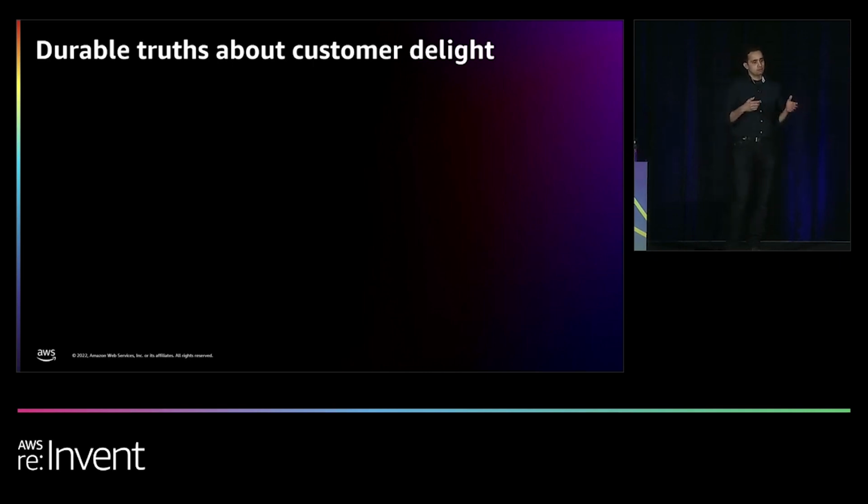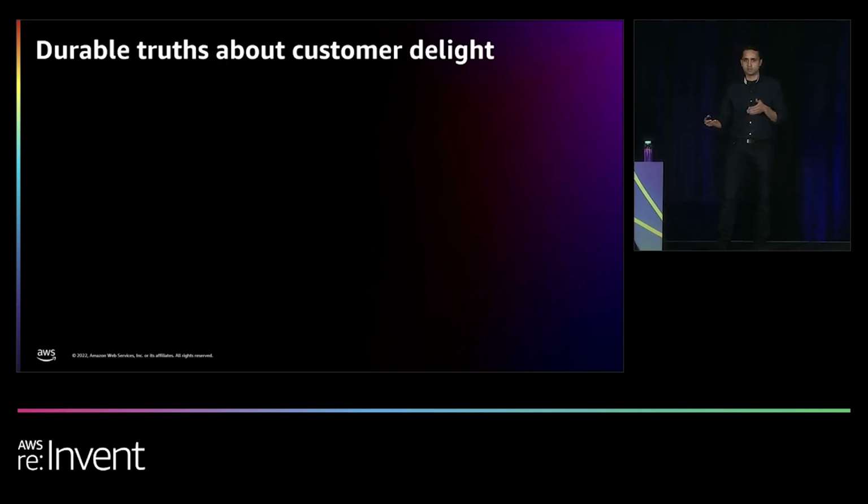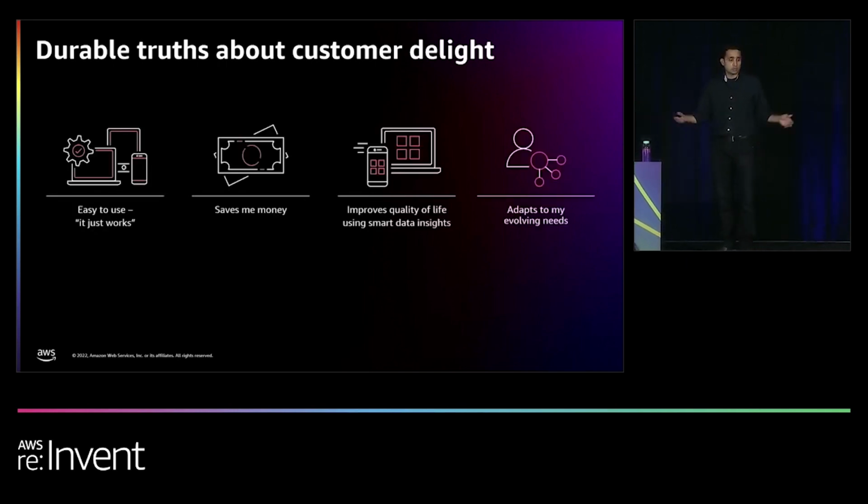It's true that there's a lot of domain expertise and finesse and polish that goes into creating that magical customer experience and customer delight that a lot of you in your own companies are domain experts in, whether it's water management with Boaz or security with Eric, and all of you are bringing your own domain expertise, and that is an essential part. But there's also a lot of durable truths. There are things that are true independent of the domain, and that's what we're going to talk about, because you can use these as tenets for innovation and think about, okay, how can I deliver these to my customers? So what are these? And you'll see these as recurring themes. I see this every time I talk to customers, what they're doing and innovating in IoT is, first thing, it just works, right?